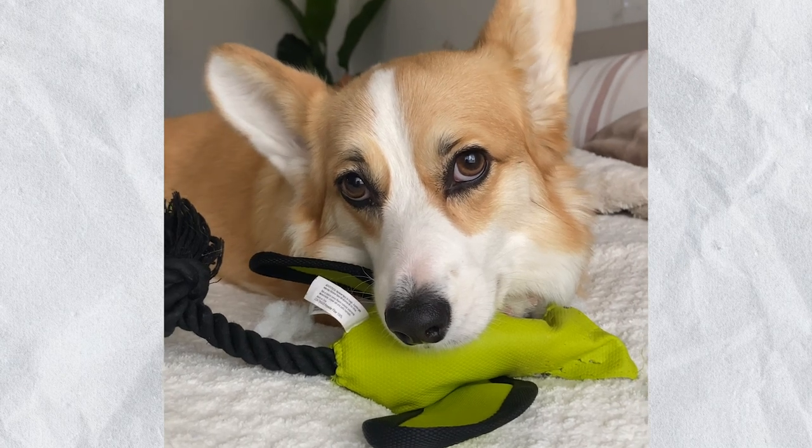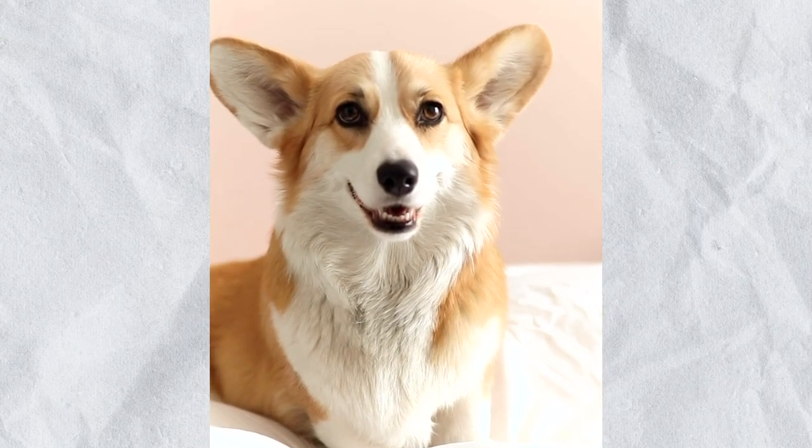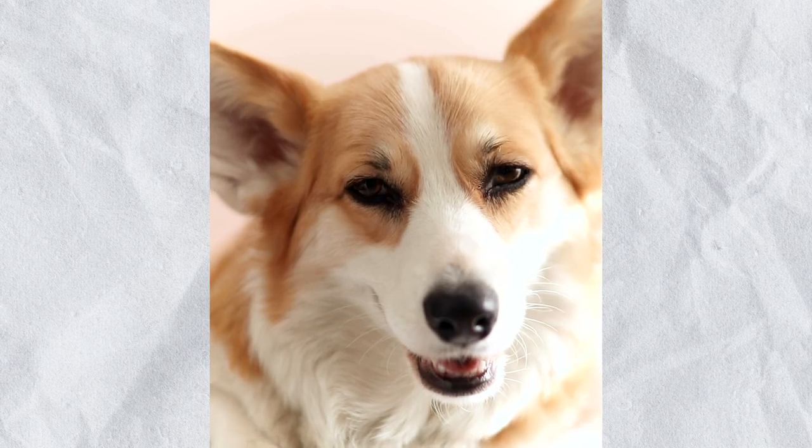Things that were on my list of the cutest things corgis do is, one, their smile. With Willow, and probably with a lot of other corgis, you don't get their smile that often because they have an RBF face, resting bitch face, and they look like they're judging you all the time. Willow, especially with her dark eyeliner, just stares at me and looks like she's judging me. But when she does smile, it is the cutest thing. It melts my heart completely.